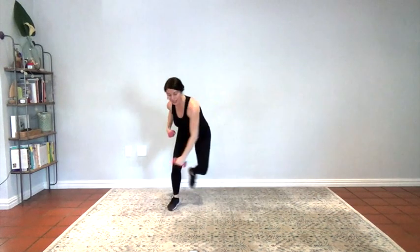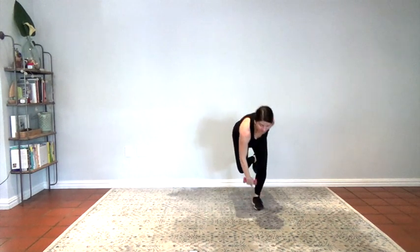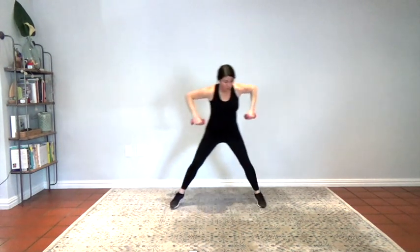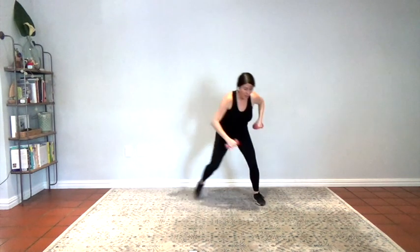Going down, you're bending to get there. Not a forward bend. Keep your chin up, your chest up. 15 seconds. Lift those elbows. Reach. Travel, whether you're hopping or not.